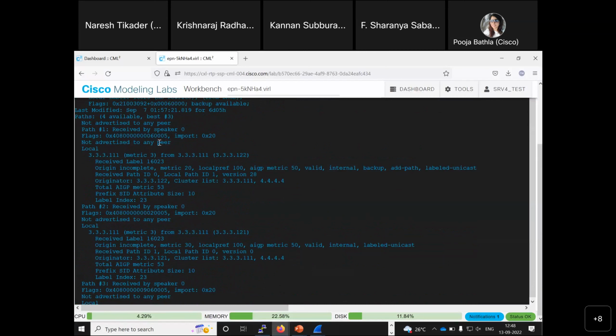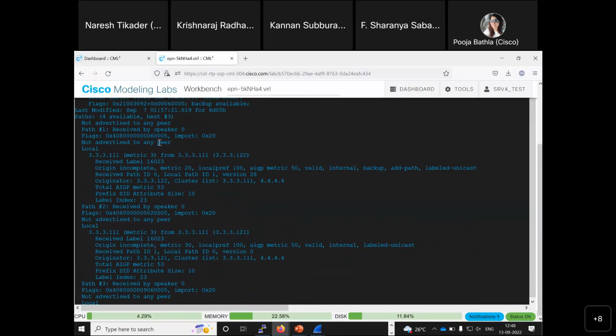I see that OSPF has generated labels. If you see, all the special labels from 0 to 13 are used by LSD. Then from 15,000, this is also LSD.